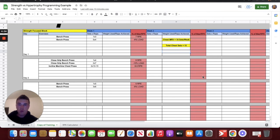If you have more normal leverages, more like the middle of the bell curve, basically, let's say you have really efficient leverages, maybe we'll do most of your volume work between the 6 to 10 rep range. And maybe if you have normal leverages, we'll do mostly between the 3 to 6 rep range. And maybe if you have bad leverages for a lift, we'll do most of our training volume between the 3 to 5 rep range. Like that's just hypothetical.